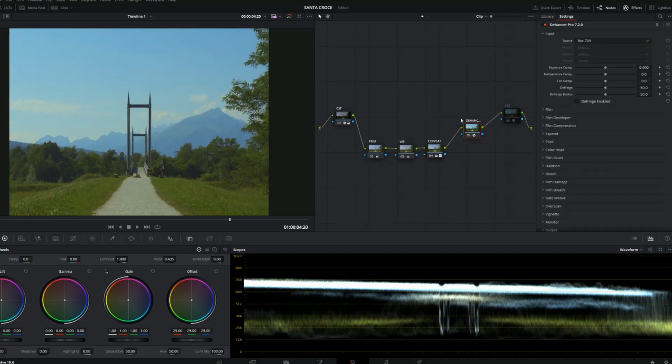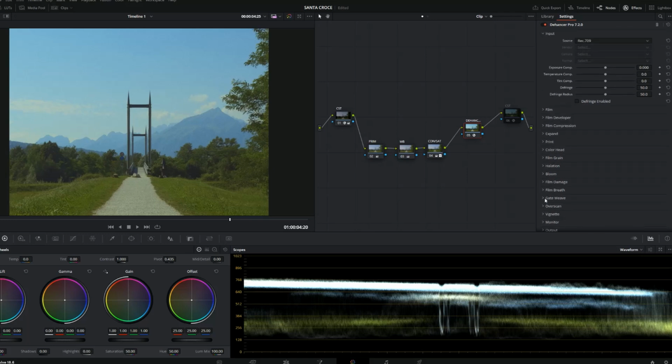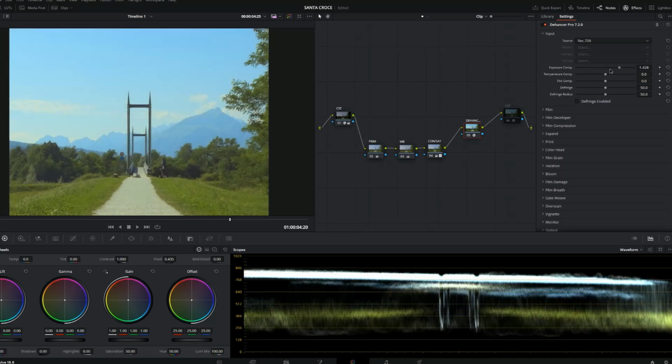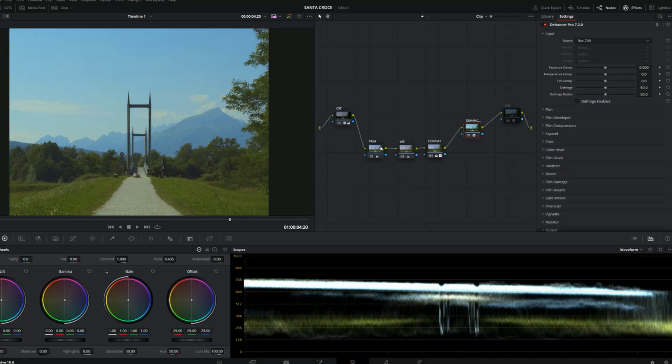There's a lot going on, but let me simplify this real quick. Okay, so already this should be a lot less overwhelming. We see all the different things here, and it's best to just do it in order. So input is basically what the whole point of all of these already is, so it's before all of this is applied. You can change the exposure before anything else, temperature, tint. I already did that here, so I usually don't do much here.